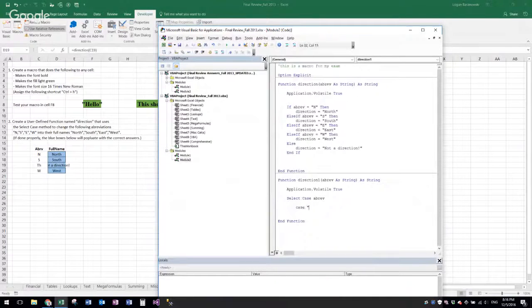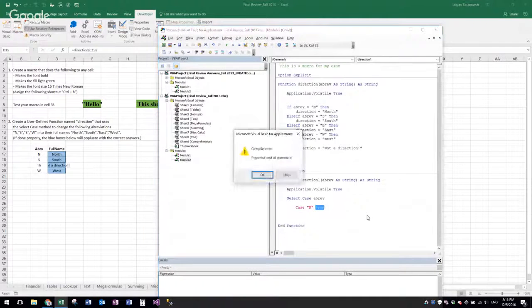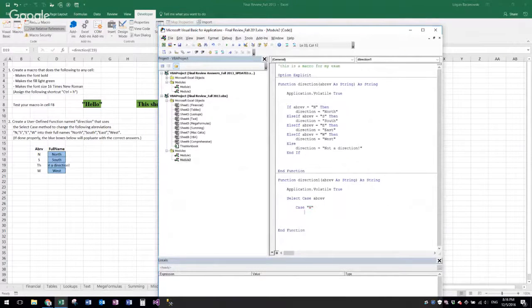So we're going to say Case is an N, then direction1 is equal to North. Case of E, direction1 is equal to South. Case W, direction1 is equal to West.